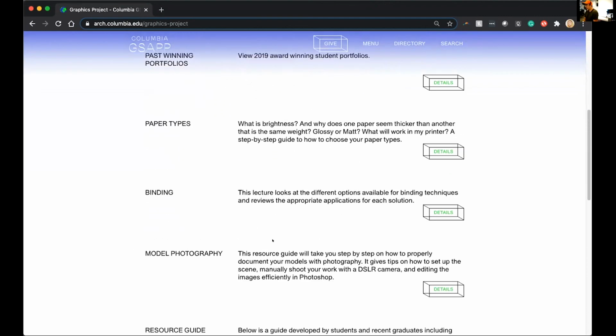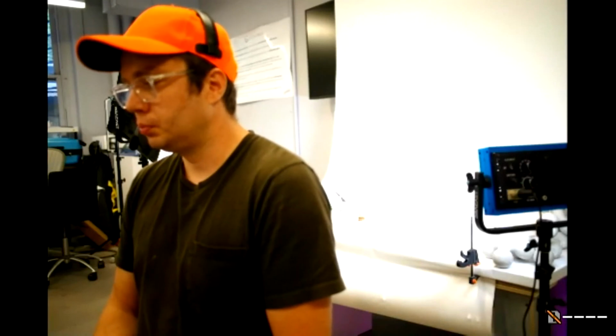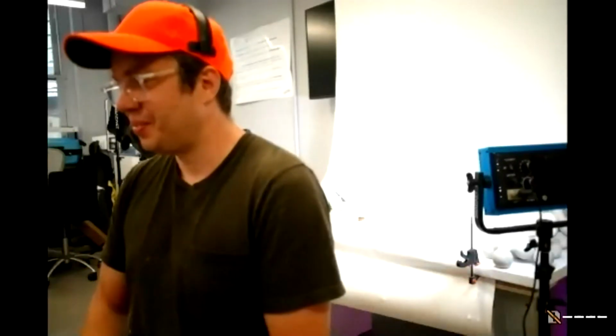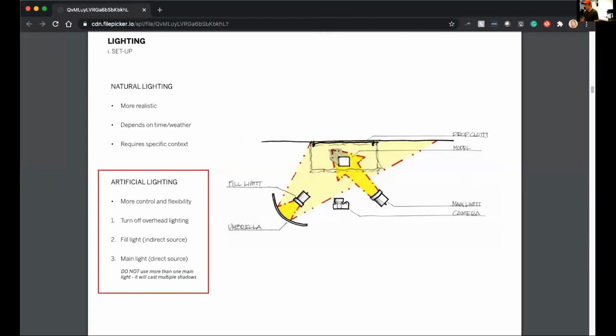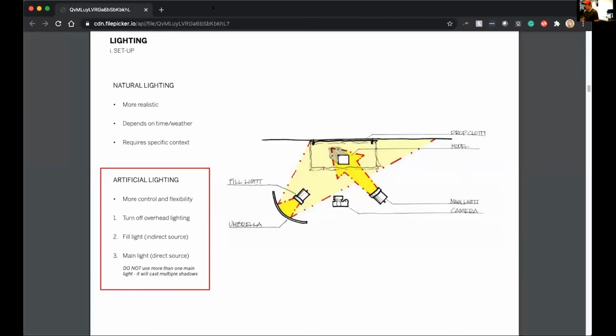The thing that I wanted to draw your specific attention to is this model photography guide. This was written by one of your colleagues and alumnus, Ronald Young, and it's a downloadable PDF. It's 68 pages. It includes a lot of what Josh showed you today. Sorry, my share is weird. Ronald is an amazing photographer and communicator, so definitely look at that.